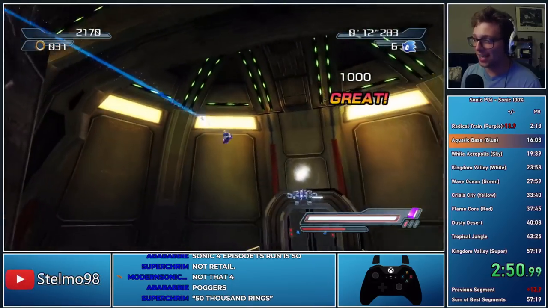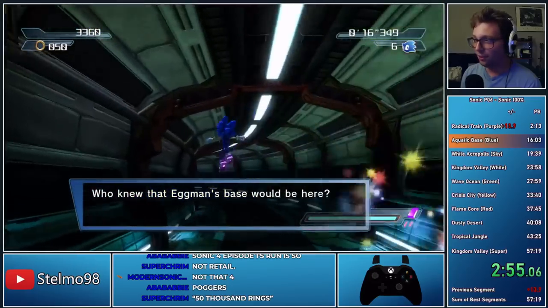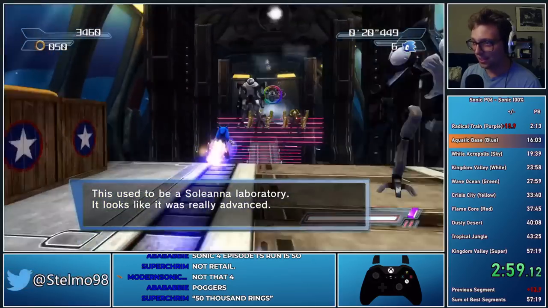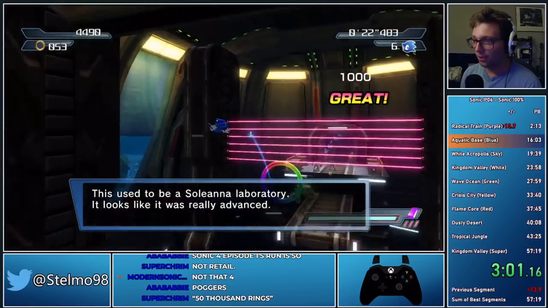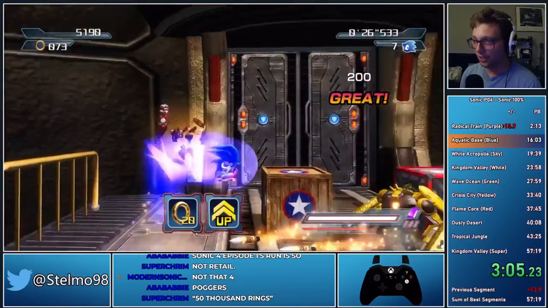Now Aquatic Base has an awful time bonus. So we really, really need 50,000 rings, yes, 50,000 rings. So it has an awful time bonus, so we really have to make sure our score and our rings are really good.